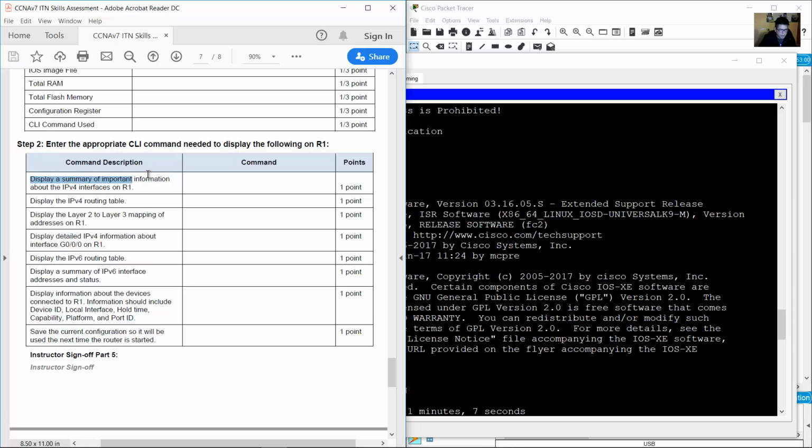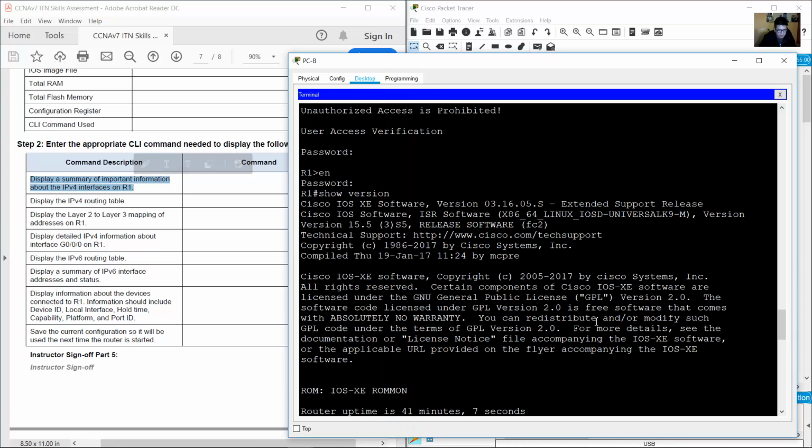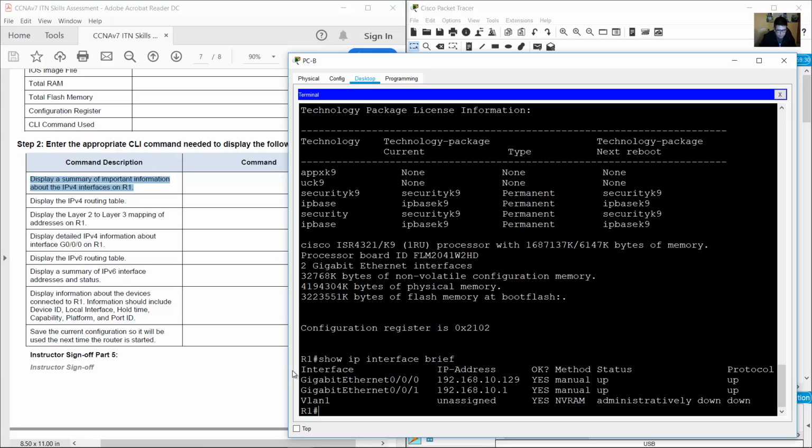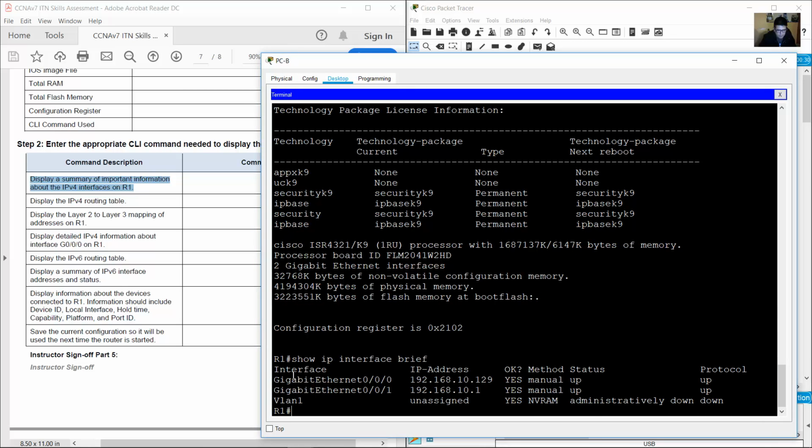Okay, display a summary of important information about the IPv4 interfaces on R1. Show ip interface brief.